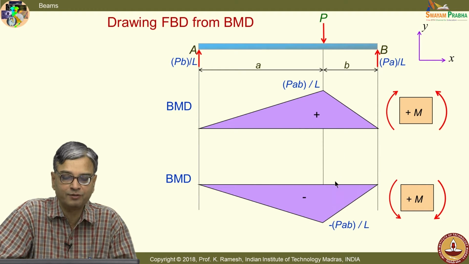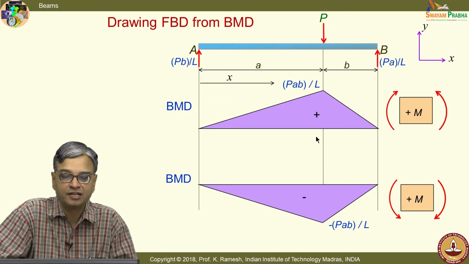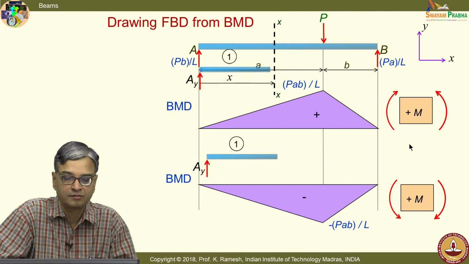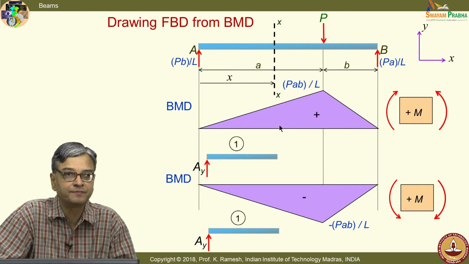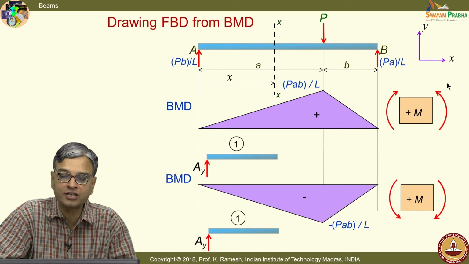So, one is positive and one is negative. Again, I will take the section in the first portion of the beam. What I find here is I have to read the bending moment diagram, I know the value is positive, and this tells me how I should put the direction of the moment, and we have interpreted what is positive. So, I would put the moment as anti-clockwise.